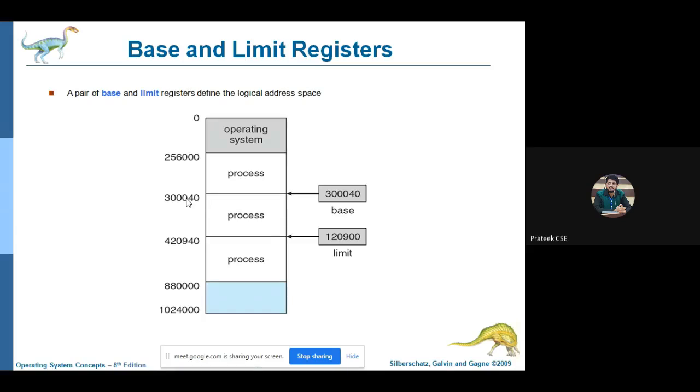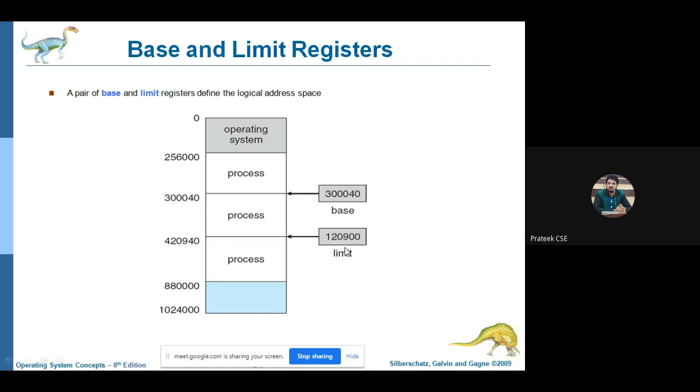You can see for this particular process, we have two different registers. These are special purpose registers, which are loaded by the operating system only. So this is the task of the operating system, or we can say this entire thing is done in kernel mode. For this particular process, this is the base address, which will be stored by the base register, and simply we have limit.